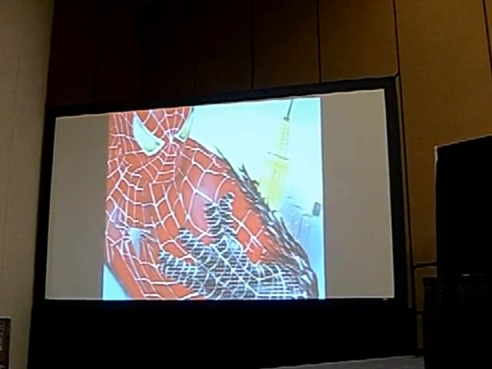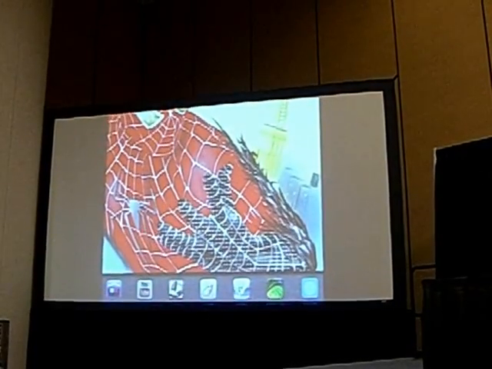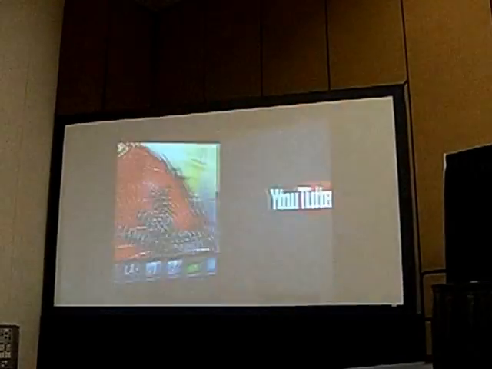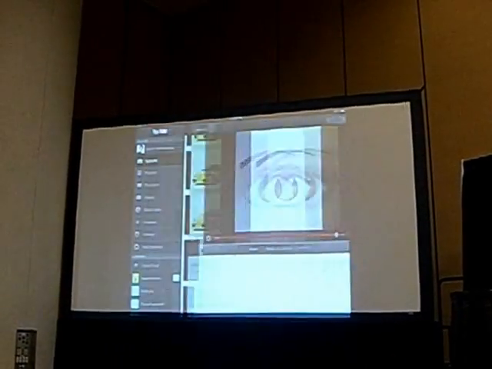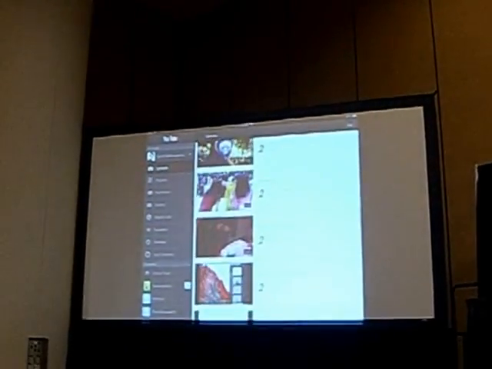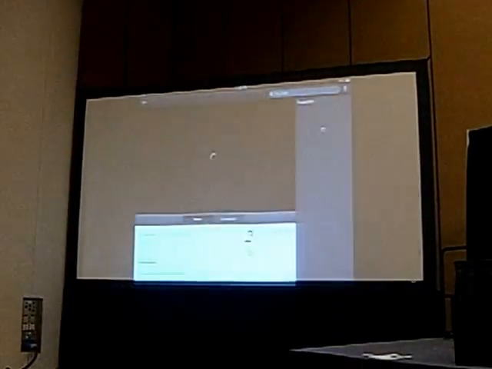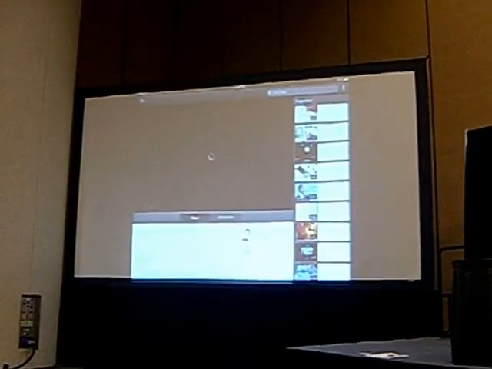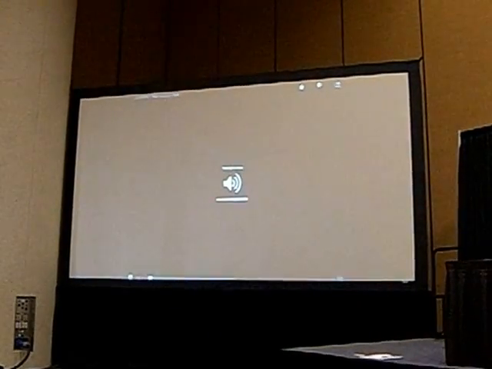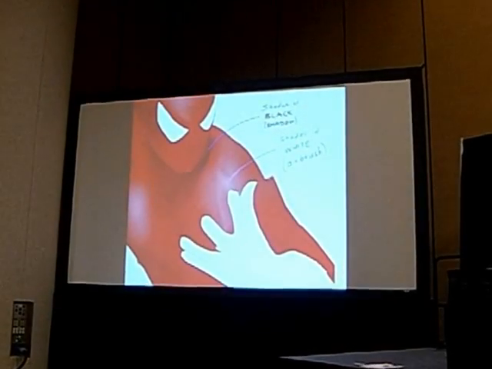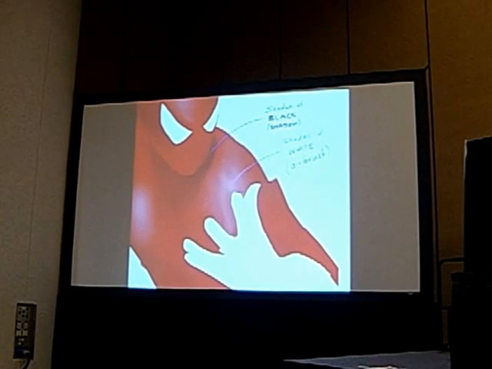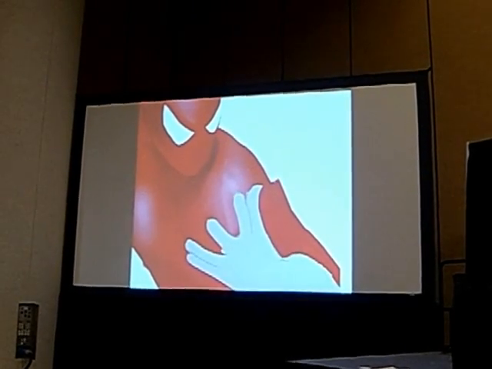So this is done in Procreate, and I'll show you how I did it. It's just the process of how you can do this kind of painting. I think it's over here, yeah, this one. You start with the base layer. Then you have a skin tone and some shades.